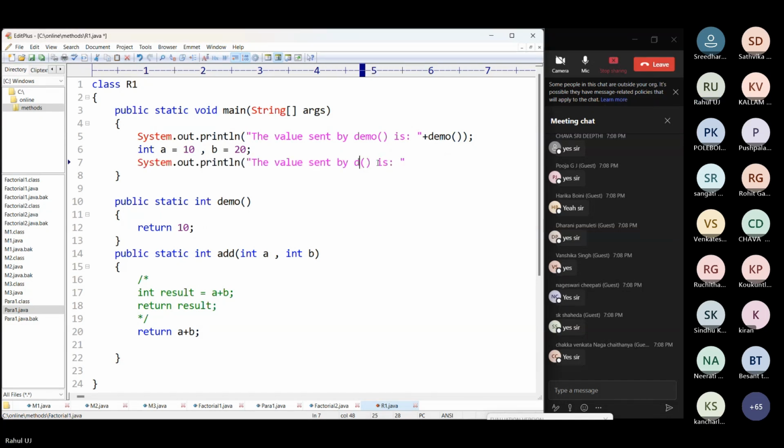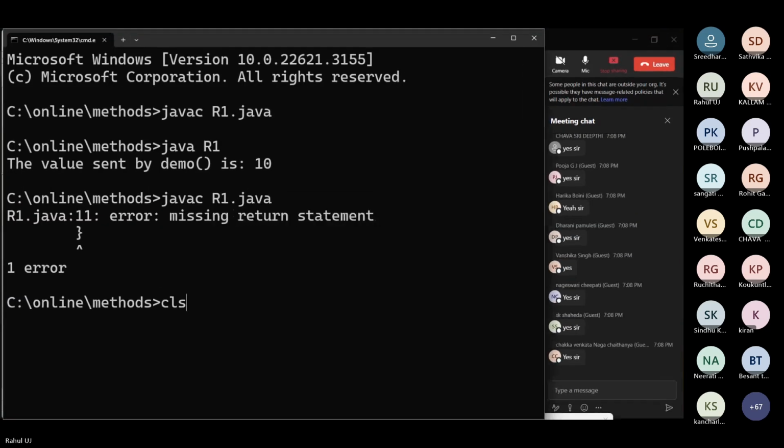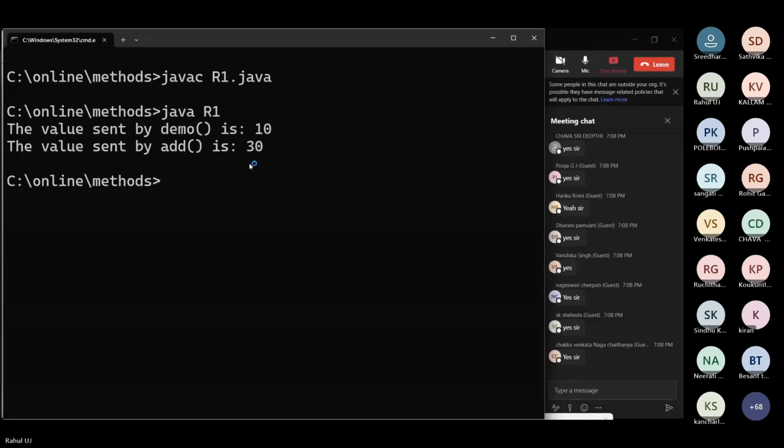Then I will say add of a, b. See, are we able to get the resulted value?